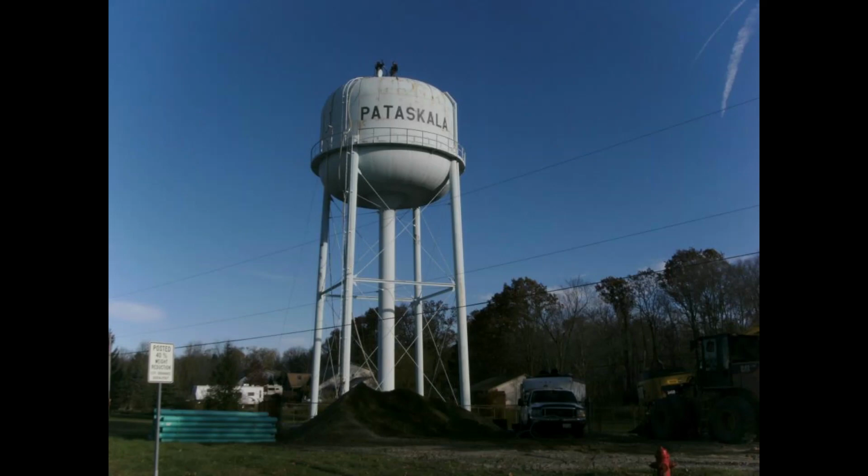Any problems with us doing that with the tower down? I should have asked that question, that was on my list. Is the tower still down for maintenance? Southeast Tower is still down, the painting is finished, it's completely done, so it should come back online this week, but filling that didn't matter at all. It all comes off the booster, so it's basically using Beechwood Trails, two towers. We were able to keep up on the low pressure side for it. Perfect. No issues there. Okay, well, it's good to hear it's done. I didn't know it was done, so I was a little worried that we may have a tower down and we're trying to do that large fill. Right, but no, it's completely done.